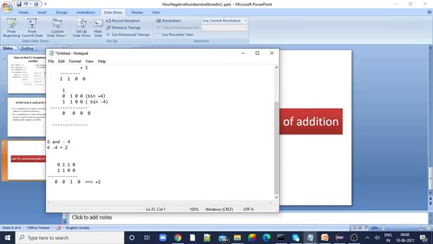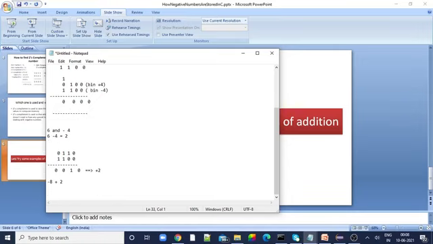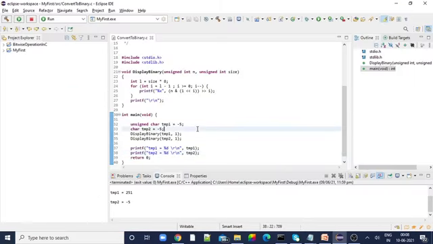Next I'm going to do minus 8 plus 2. For this problem you work it out yourself and you will be able to find out what value you are getting. Like try, for example, minus 5 plus 3. These are some sample questions which you can try out for yourself. So now let's do some workout.